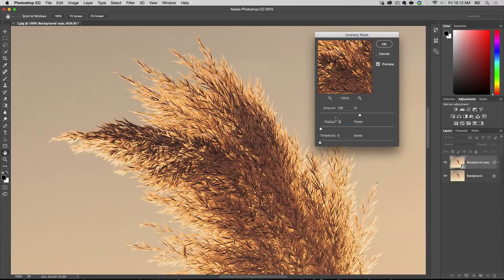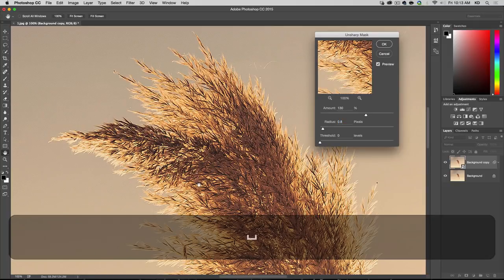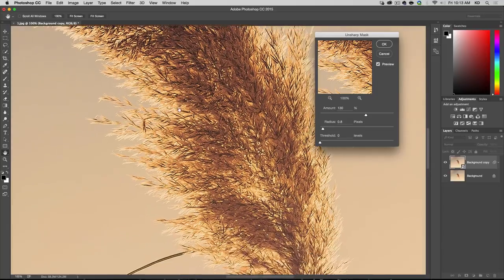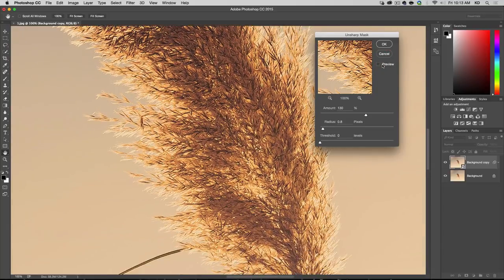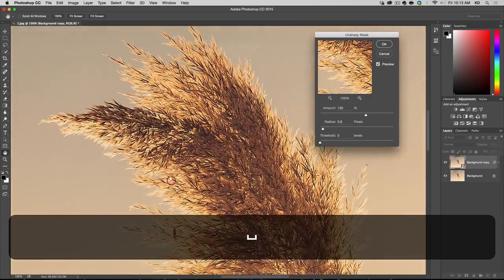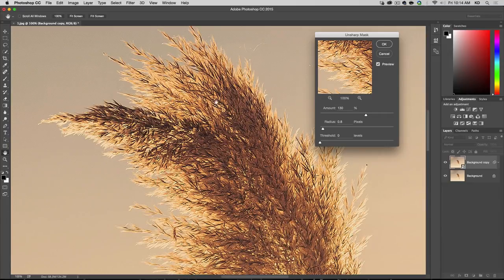There's already quite a bit of detail in this photo, so let's go maybe up to something like 130. And let's bring this up to 0.8, something like that. Before, after. Now I'm getting quite a bit of detail. Holding down the space bar gives you the hand tool so I can move around and look around. Before, after. You don't want to overdo it. In this case, there's so much detail, and it's not getting too distracting. It's a little bit, but it's pretty good. It's not bad.